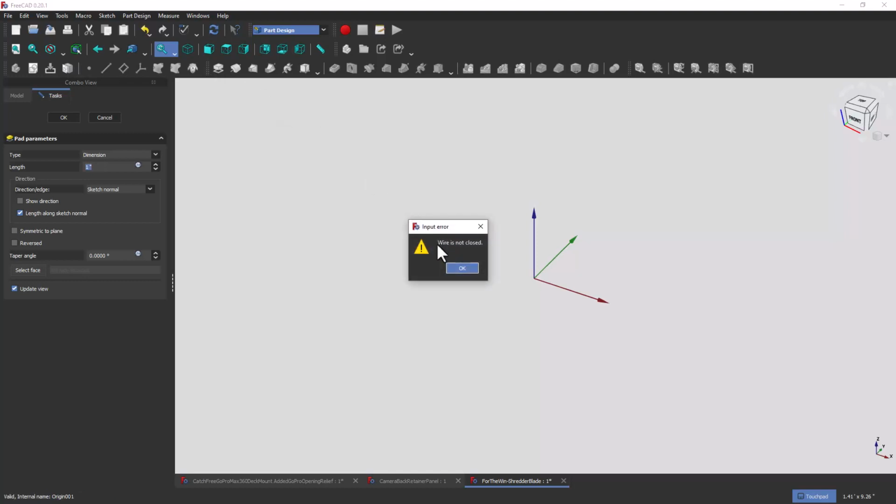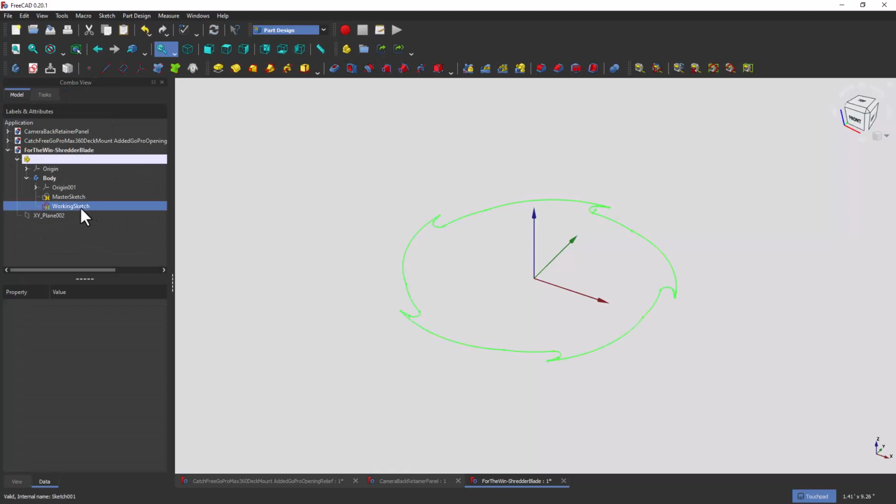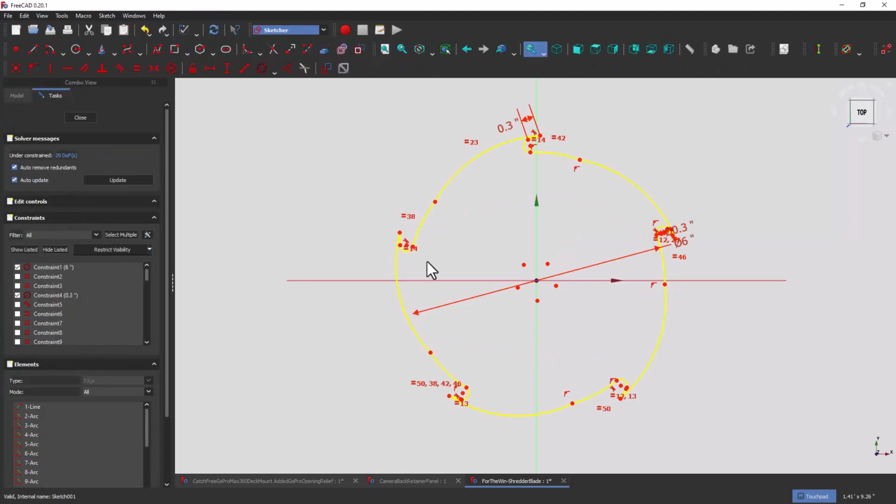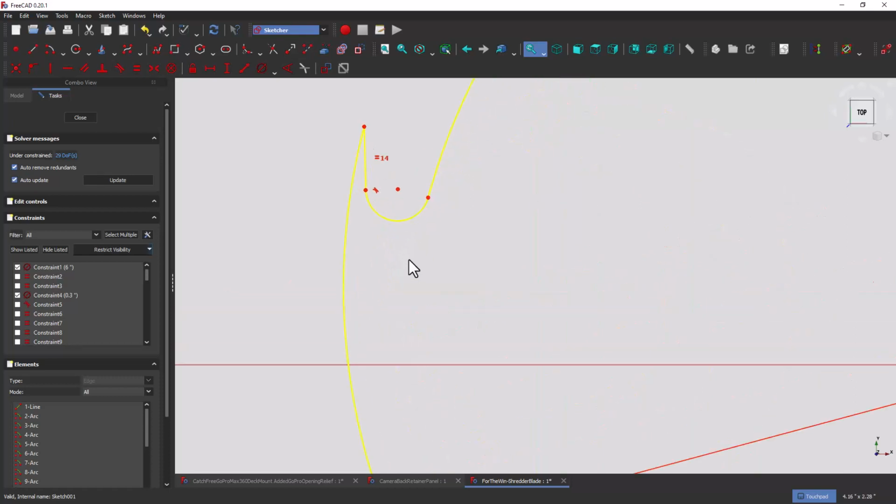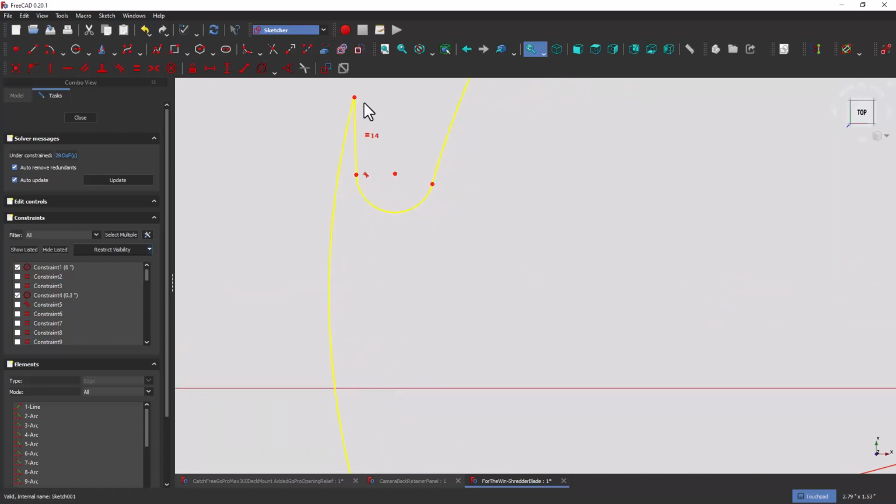Okay. So somewhere when you get a wire is not closed, not the end of the world. We're going to cancel out of this. We go back in and we're going to edit this. We have to go in and now we have to find, there's like a remnant of a line left that we didn't catch, or what you can do is kind of just see, Control C.